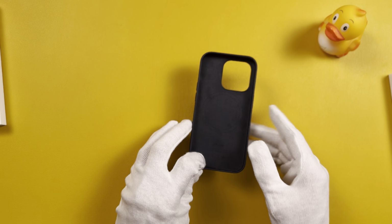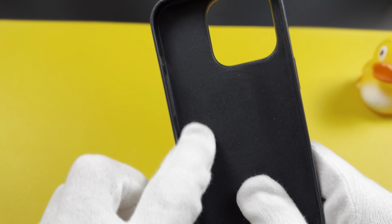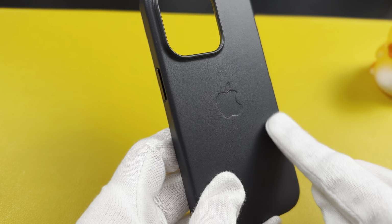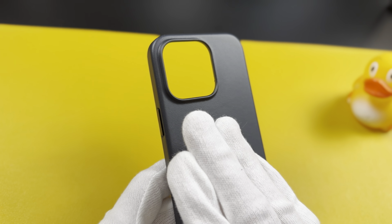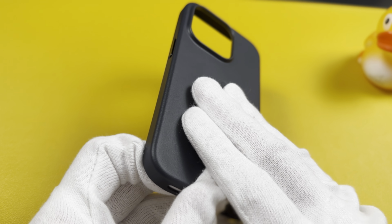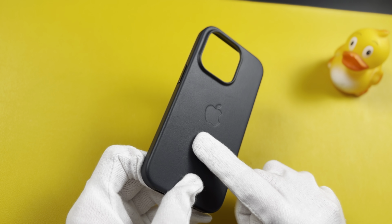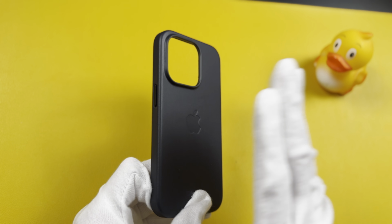So another thing that I want to mention to everyone is you have your magnetic circle here. So on the back of the iPhone, you can attach a wallet. So you have the Apple wallet that goes here. It's obviously sold separately. You can buy it and you can use it with your phone. I have one, so I find it extremely useful and valuable. I don't carry a wallet since a year, since I have that Apple wallet in the back. So I always use it.